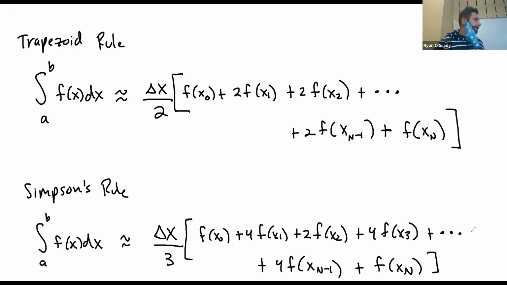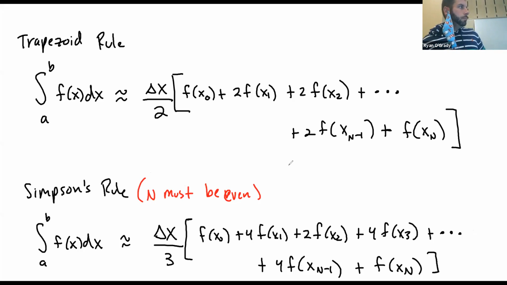Say that again? It doesn't have to end with a 4, right? What do you mean? It absolutely has to end with, this has to be a 4 here. What do you mean it doesn't have to? So what if it's a 2, like if it's an odd number? Well, it can't. That's a great question. Don't forget, an important thing about Simpson's rule is that n must be even for this to work. You can't use odd. It doesn't make sense with odd numbers.